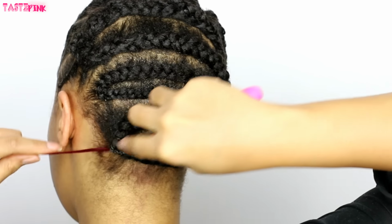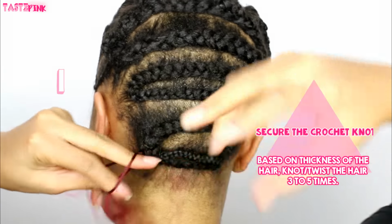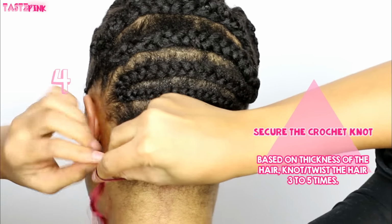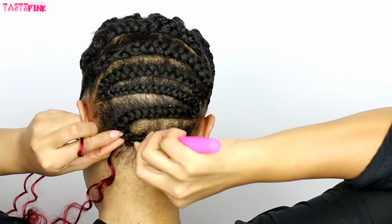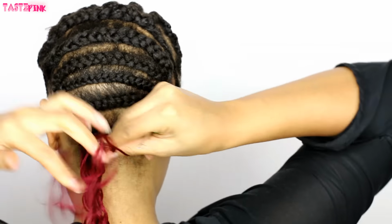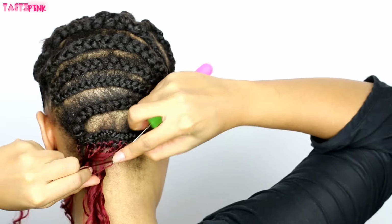Of course, crochet through the cornrow. And you want to knot the hair anywhere from 3 to 5 times. You have to gauge how much you want to knot the hair based on its thickness or density. The thicker the piece of hair that you are crocheting in, the fewer times you want to knot the hair, as it may become too bulky and it will unravel. As you guys can see, I'm using very small pieces.